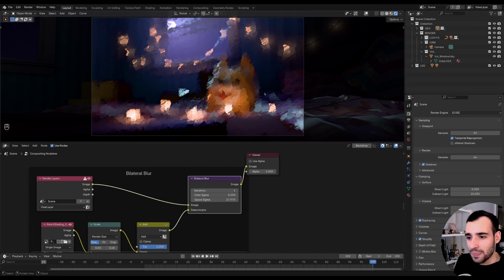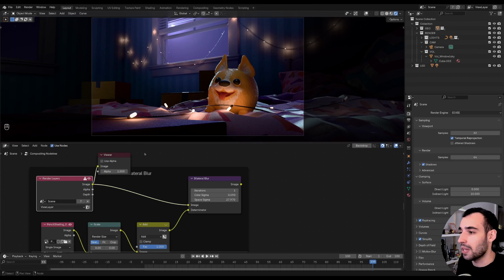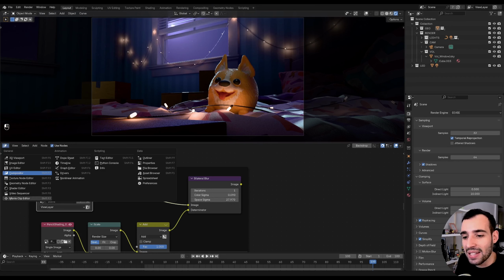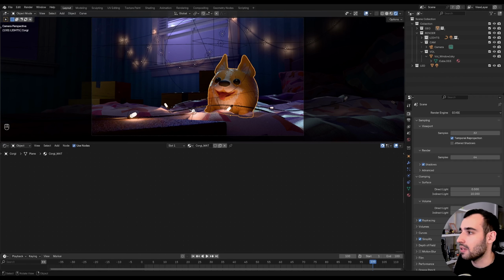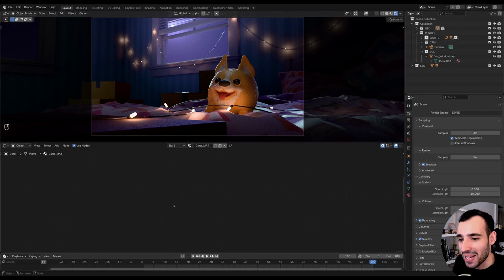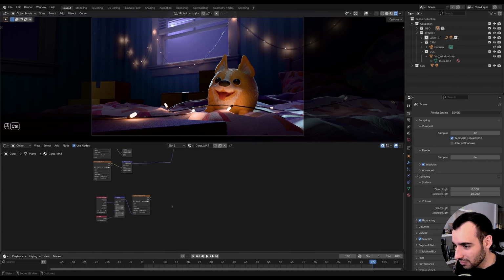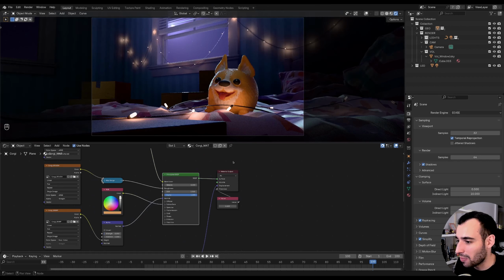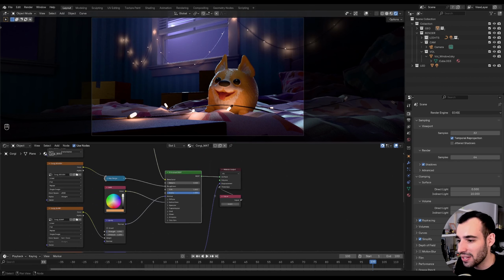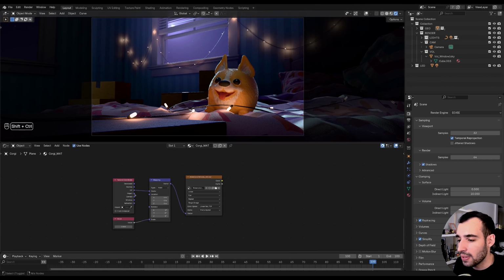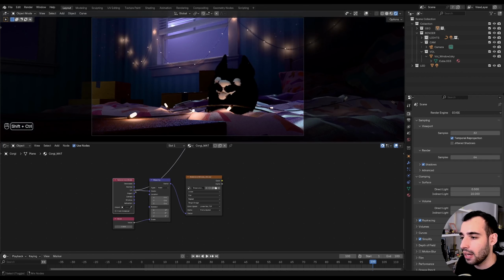How do we do that? Well, there are these shader AOVs that are very useful for this, and we set them up in our shaders. Let me reset my image and go to my shader editor. If I enable my overlays, I can select my character, go to its material, and you can see it's a regular material, nothing fancy going on here, but I have this set of textures here.